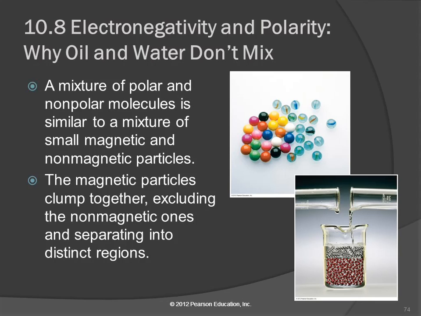So when you have a mixture of polar and nonpolar molecules, they're going to act a little bit like what's going on in this picture. The solid colored marbles are magnetic, and the more clear ones are glass. So the magnetic marbles are attracted to each other, and the glass marbles are not. And you can throw all these marbles together, and what's going to happen? The magnetic marbles are going to clump up, and they're going to kind of squeeze out the glass marbles. The glass marbles have no attraction for these or for each other. And so they're just going to be kind of rolling around, and these are going to bunch up.